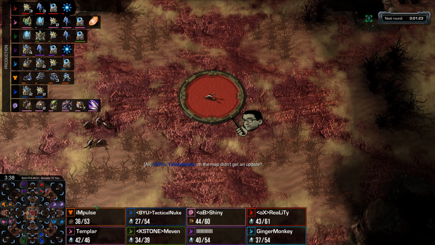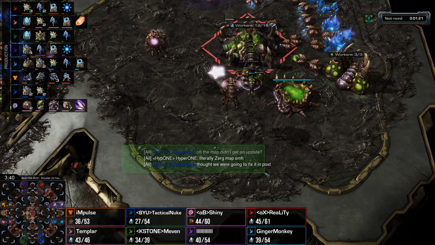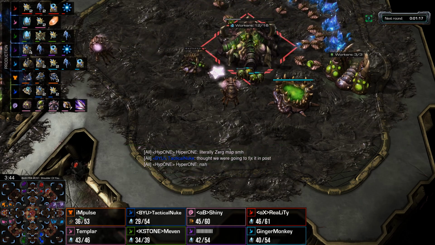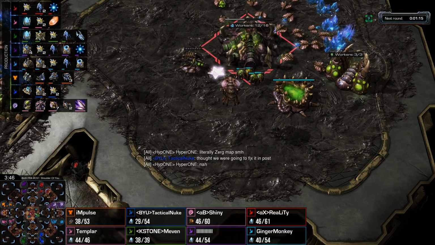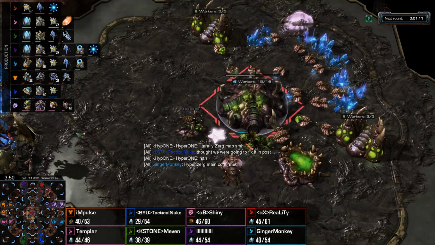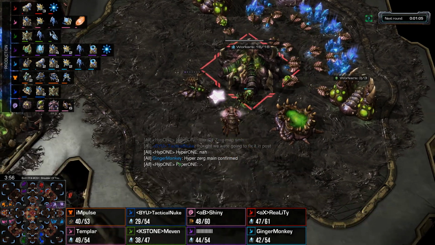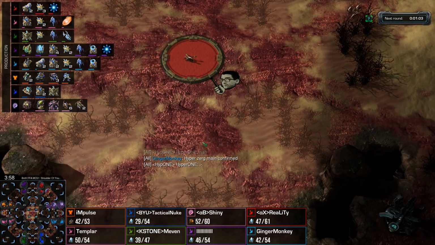The map didn't get an update, says Tactical Nuke. Literally Zerg map, says Hyper One. Thought we were going to fix it in post. Nah, says the Hyper One. Slow it down. Pressed the speed up button by accident there. Zerg main confirmed.